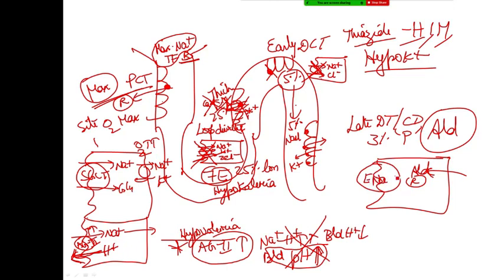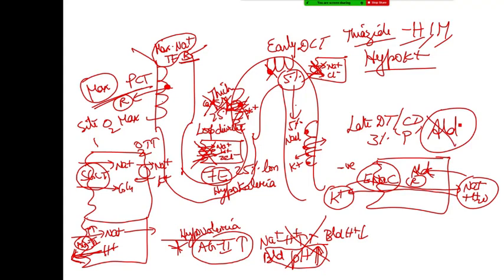It increases the sodium reabsorption and increases potassium secretion. Correct. By synthesizing ENaC, it will take in sodium, during which the lumen will become negative, and that will be the driving force for excretion of potassium. So the action of aldosterone is to reabsorb sodium and water and excrete potassium.